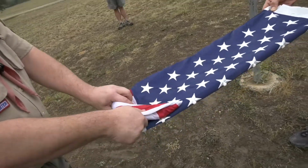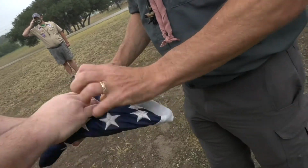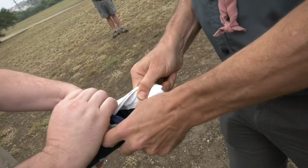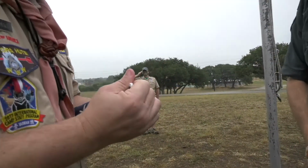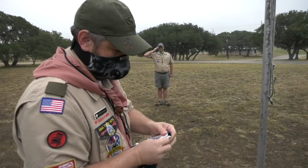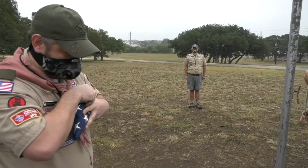Once you have that flag folded down to twice its size, you will then begin to form a triangle on the farthest end away from the stars, and fold that triangle in towards the center. When you're done folding the flag, what you should have is a triangle. At this point, the individual that was holding the stars end of the flag will secure the flag against their chest, crossing their arms, such as this.